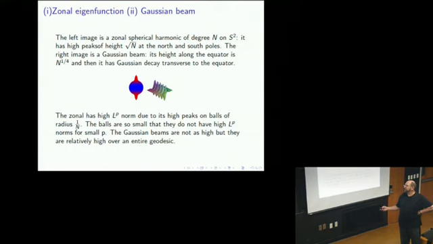So this is achieving the sup norm bounds, the universal sup norm bounds. On this side, this is harder to draw, but if you look at the equator of the sphere right here, then along the equator, a Gaussian beam is like a rapidly oscillating function along the equator. So it's very large along the equator, but not at all as large as the fourth root of n along the equator. It's much smaller than the peak points here, so it doesn't maximize sup norms.